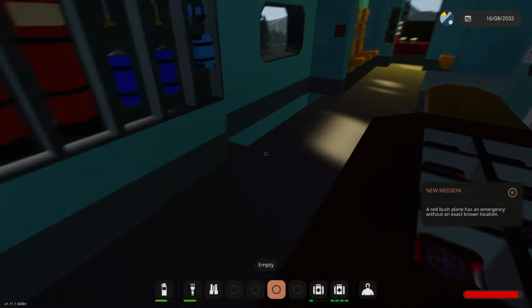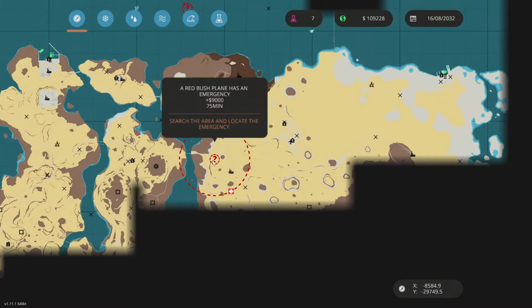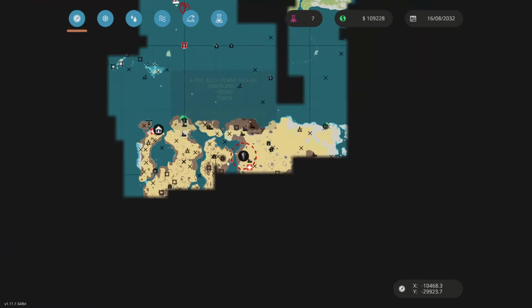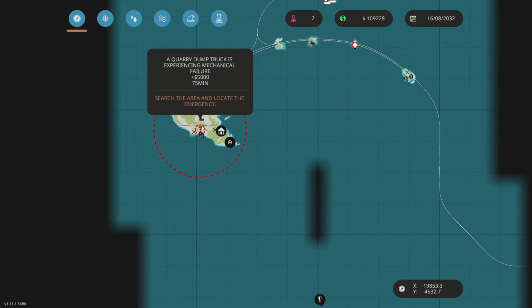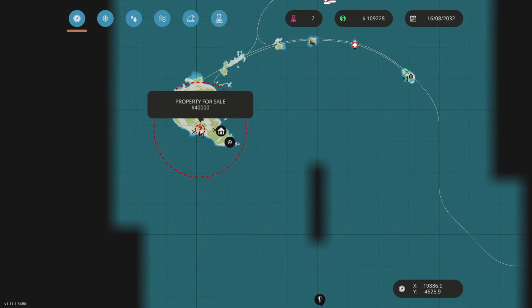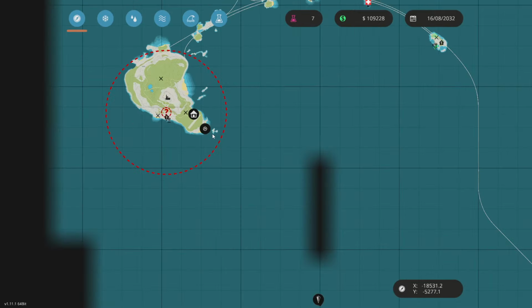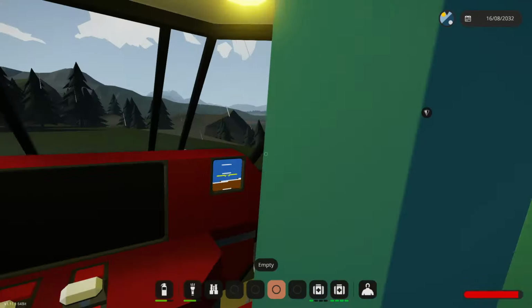All right, so I've had a couple of sleeps, and we have a mission that's just popped up, a red bush plane. What do we got here? $9,000. We could definitely go and do that. That's not too bad. We might go do that one. And what's this one here? A dump truck. If that's still a quarry truck, dump truck, yep. If that's still available, we'll go and do that one next. But we'll head down here for now. Oh, we've also got to take our little boat back as well. So we'll do that after, at the same time when we're up there.